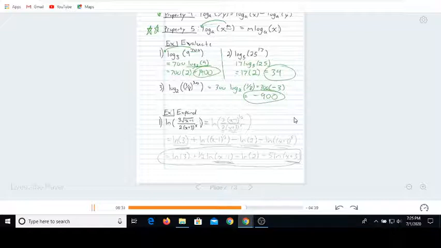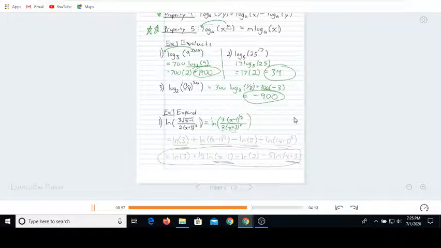So let me go ahead and rewrite this. Remember, properties of exponents, we can take any root and represent it as a rational exponent. So the square root of x minus 1 is the same thing as a power of 1/2. Remember, a square root is the same thing as a power of 1/2. A cube root is the same thing as a power of 1/3. A seventh root is the same thing as a power of 1/7.